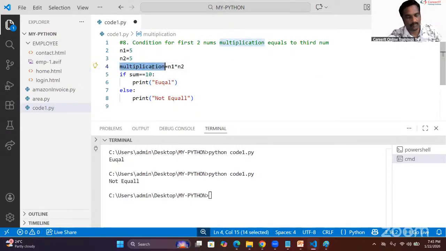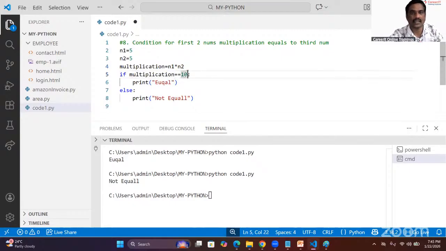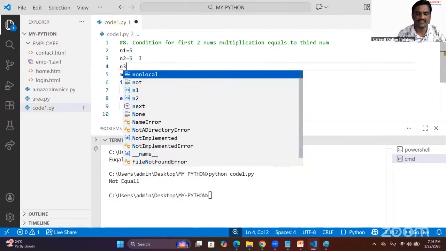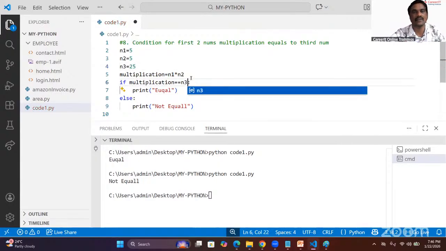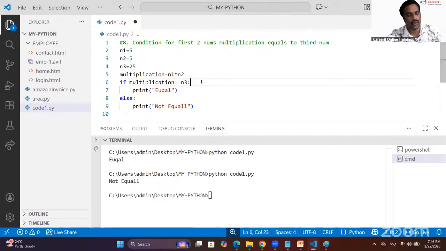Now I am doing multiplication. Suppose my third number n3 is 25. So instead of 25 here I will give the n3 value. If it is okay, we give equal; if not okay, not equal.